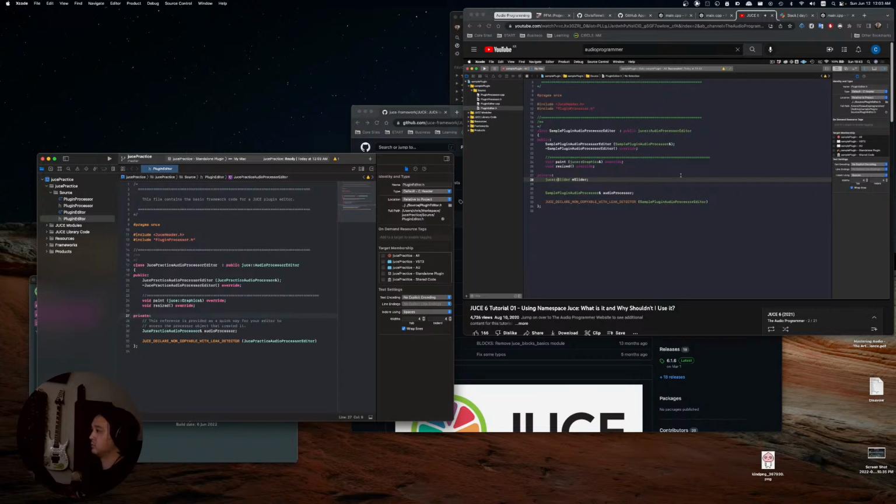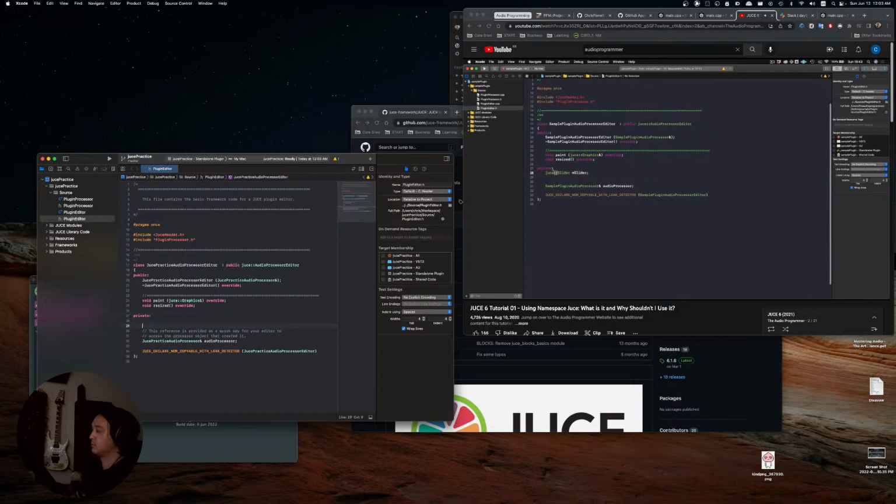When the code's trying to compile and we don't have any namespace in front of this slider, if we have two UI kits that are both using the class called slider, it wouldn't know which slider you meant. Does it mean the JUCE slider, or does it mean this slider from this other library? So that's the reason why they have made it where you need to put the namespace in front of it and specify that this is the JUCE slider.